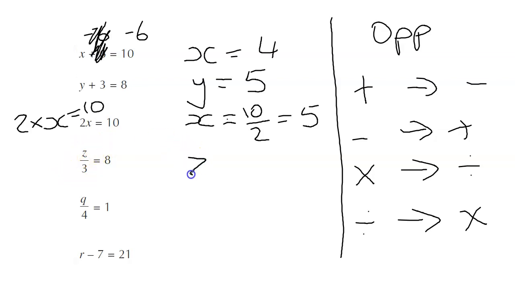Here, we've got z. It doesn't matter what the letter is. It's being divided by 3. So to move this 3, we need to do the mathematical opposite of divide, which is times by 3. The z is still there, the 8 is still there, and the equals, but the 3 is moving up here and becoming the opposite. 8 times 3, and we can work that out, it's 24.